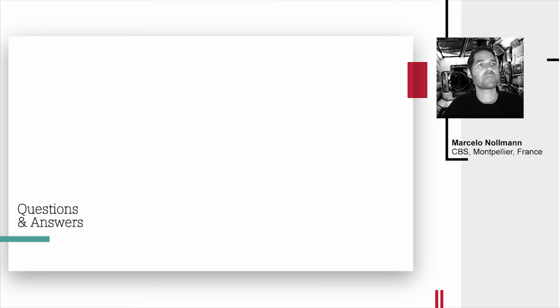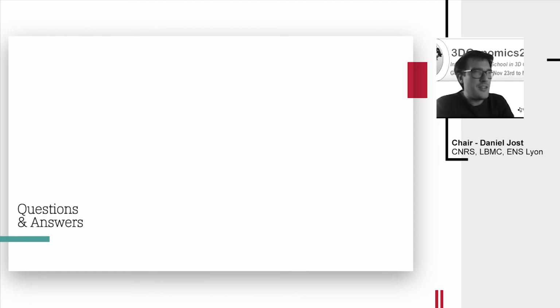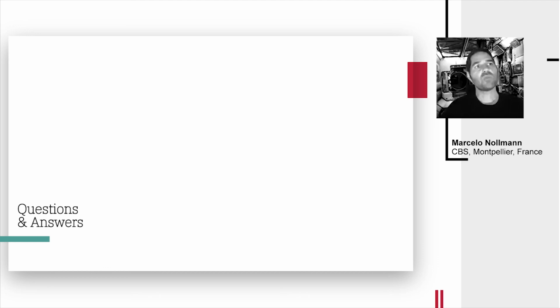Another question from Stefan Zayen. Is it known if the disruption of one or more of the enhancer clusters influences the expression levels of the gene, of the dog gene, actually? No, it is not known in this case. We are currently doing experiments where we are removing one of the enhancers, to see what is the effect on the formation of the enhancer clusters and on the transcriptional regulation of the genes located nearby. But unfortunately I cannot give you the answer because we don't really have the results.